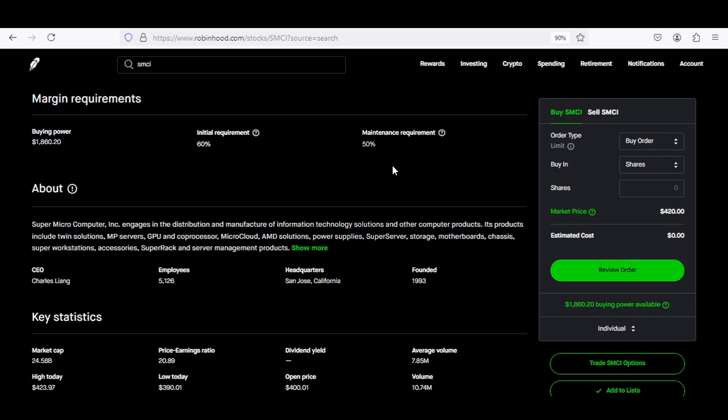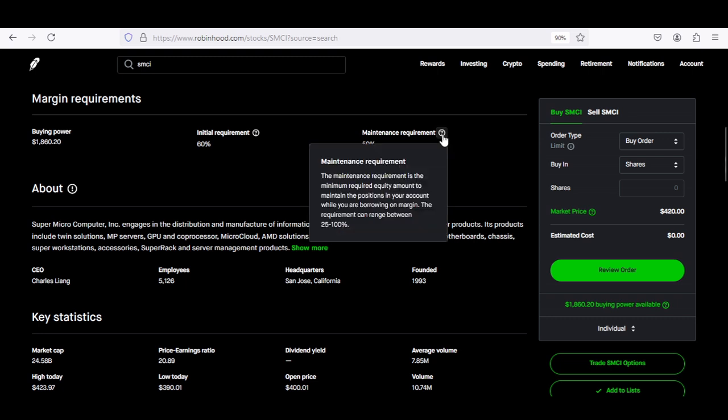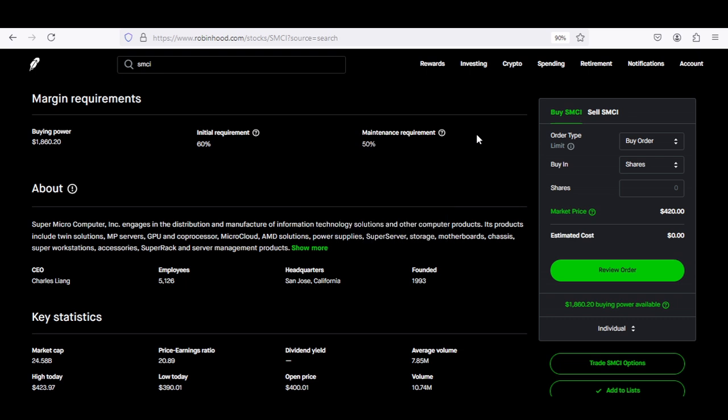If you want exact details of what this does, you could simply click the help icon right there, and it's going to give you a walkthrough. Super Microcomputer is in a category that's extremely volatile right now, since semiconductors and AI are what's trending. However, in addition to that, it's also volatile on its own, and we're going to get into that as the video goes along.